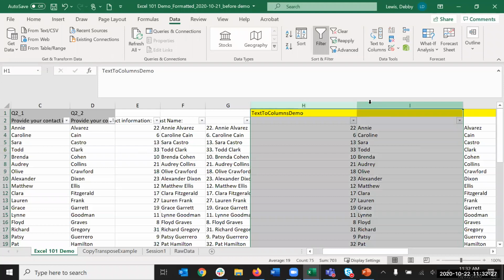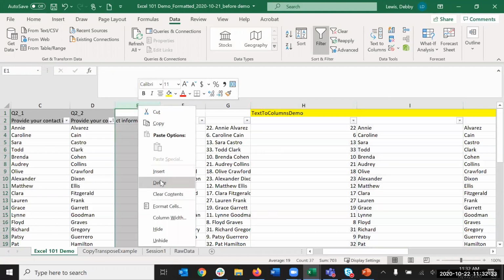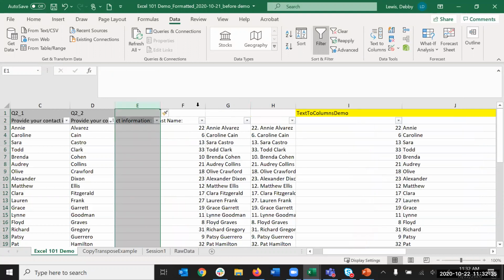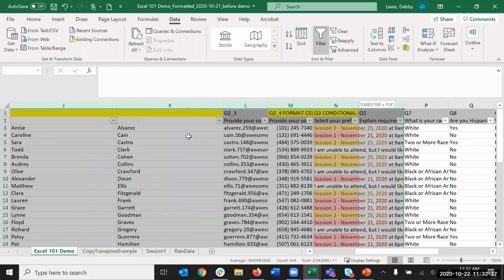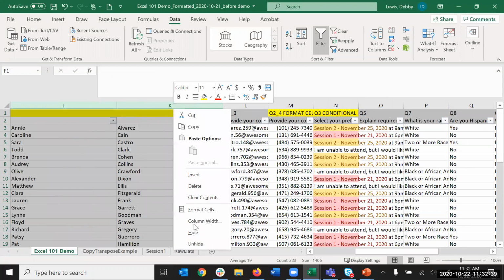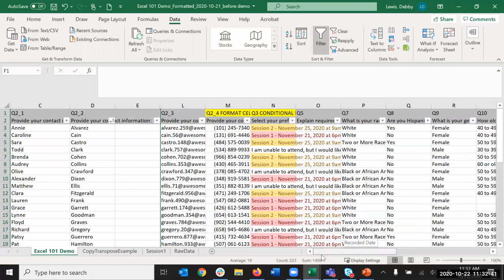And that again is bringing together information. So say I want to go the other direction. I want to bring together the first name and last name. That formula is called concatenate.